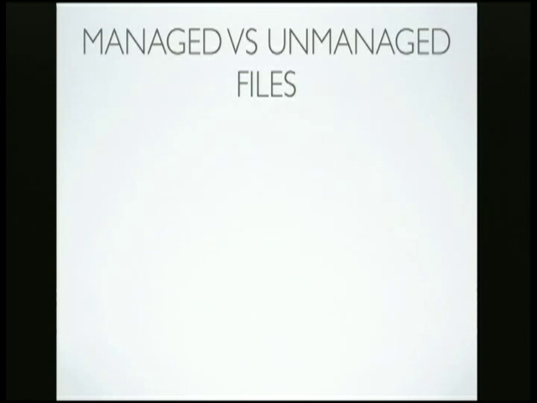Now we're going to look at another thing that the Drupal 7 API offers. So first of all, we've got files as entities. The Drupal 7 file API offers us this concept of managed versus unmanaged files. It's a much more mature API for handling files in your Drupal 7 site than existed in Drupal 6. There were a number of file API functions in Drupal 6, but they weren't quite as well thought out. And one of the major concepts we're going to be considering is managed versus unmanaged files. The file API provides these functions for handling files on your site, and I'm not going to go into particular functions here. They're loosely sorted into unmanaged and managed file functions, and they basically mirror each other.